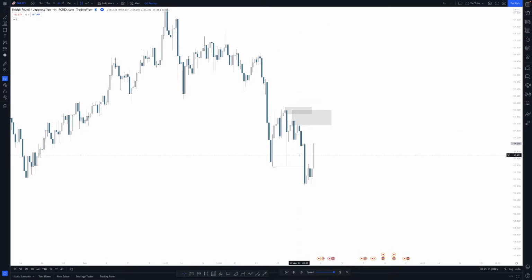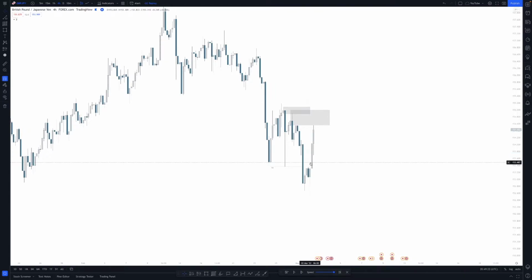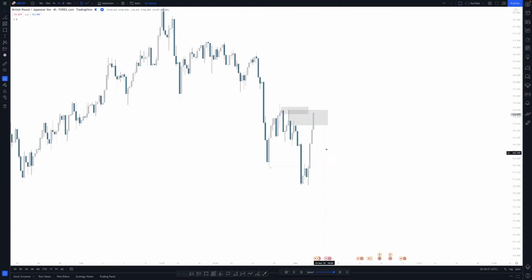But all I was simply doing then is waiting for time to come into my point of interest and waiting for the market to develop while I'm waiting. So as you can see, it comes up, it taps into the first POI and then it comes up and it actually taps into this extreme POI right here. So what I was doing now is simply waiting for time to enter around 7 AM in the morning, because what I usually do is I trade around 7 AM till around 3 PM GMT in the UK.